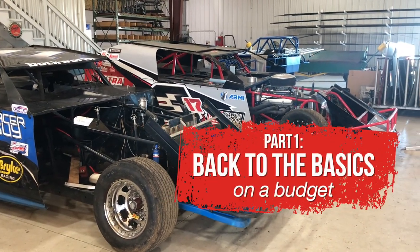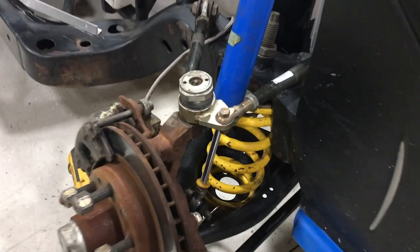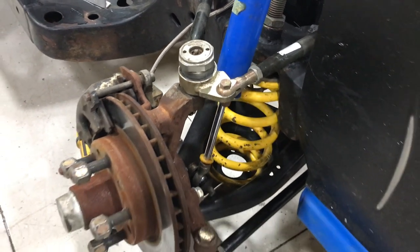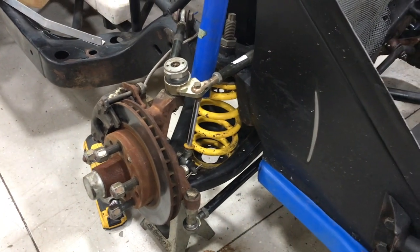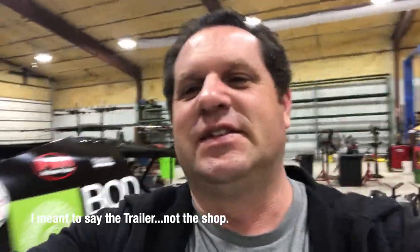We got the car in the shop and Shane's already looked at it and pointed out a few things right away. The ball joint in the front was out — I don't know if I was taking it out or just never put it back in. This car's been sitting in the shop since July, but at least I'm getting a head start more than I did last year.